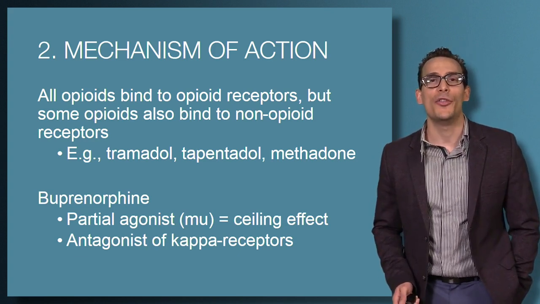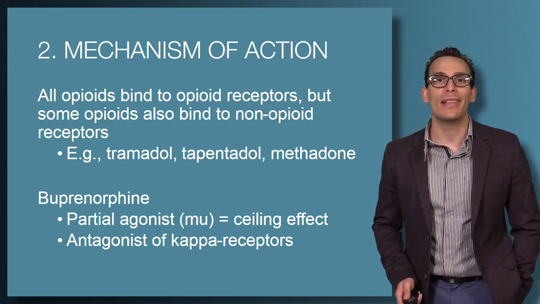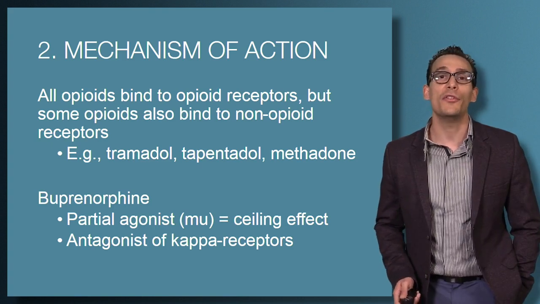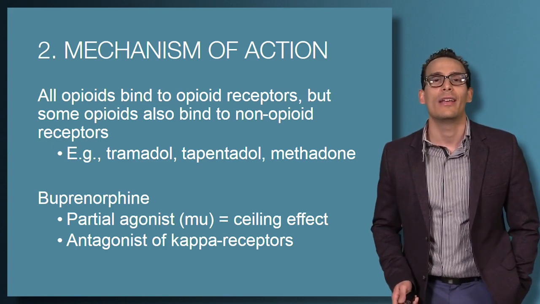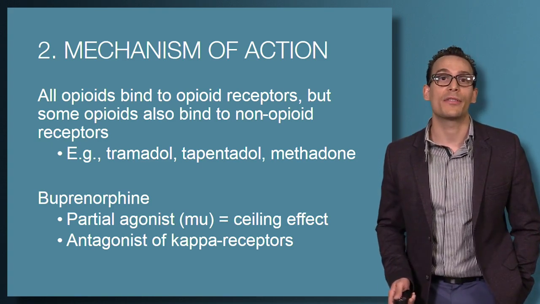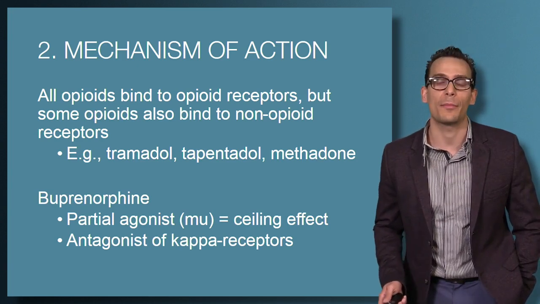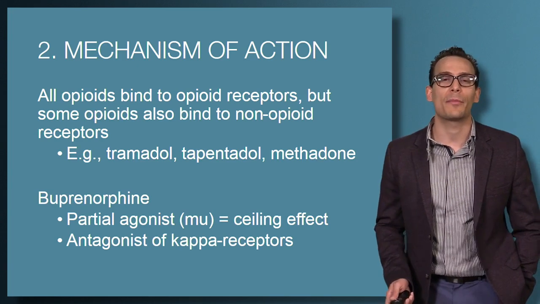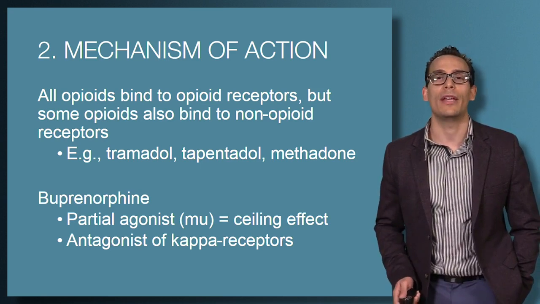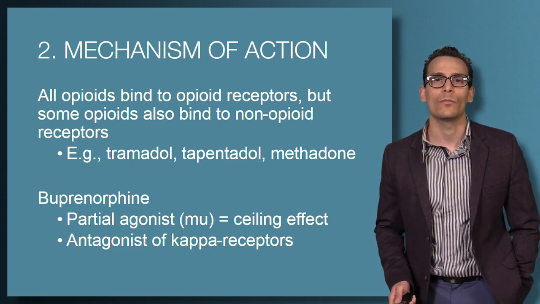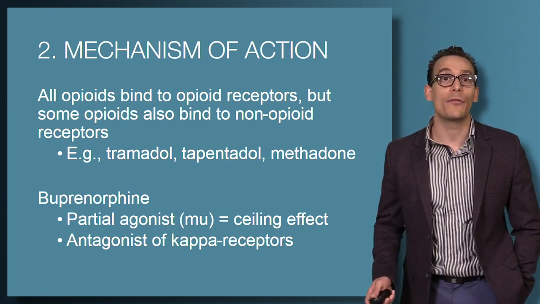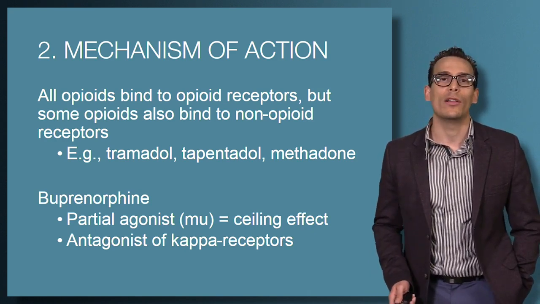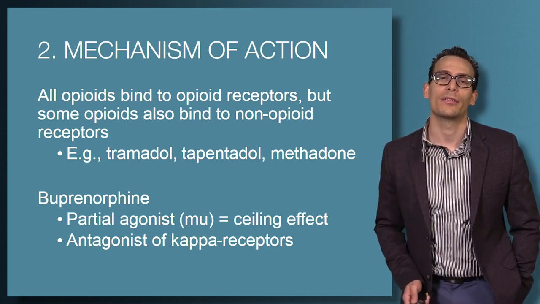Buprenorphine, on the other hand, due to its mechanisms of action, may be less desirable for those who wish to misuse opioids for their psychoactive effects. This is predominantly thought to be due to its partial agonist ability at the mu receptor, meaning that when bound to the mu receptors, it only partially activates them, leading to a ceiling effect. This means that buprenorphine may give good analgesia at lower doses, while limiting euphoria with escalating doses.